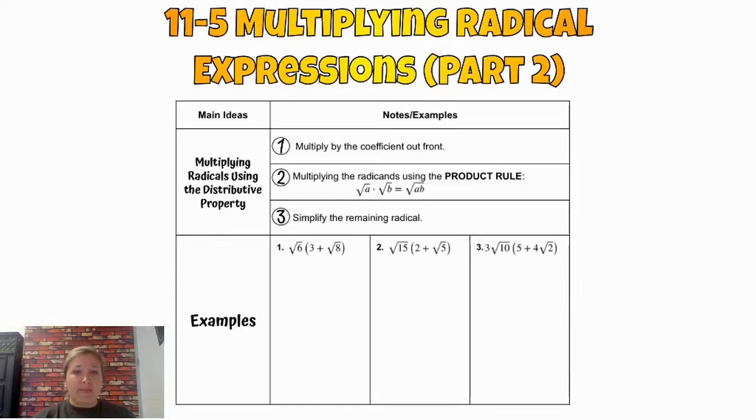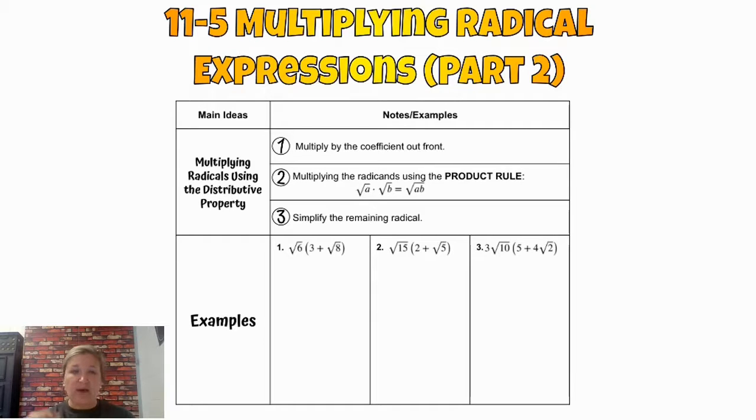So you're going to multiply by that coefficient up front. Multiplication rules still hold. So you're going to multiply the coefficients and then multiply within the radicals. However, if it's a coefficient plus a radical, remember you can't add those together. It has to be the same radicand in order to add them together. So that's what we're going to look at.